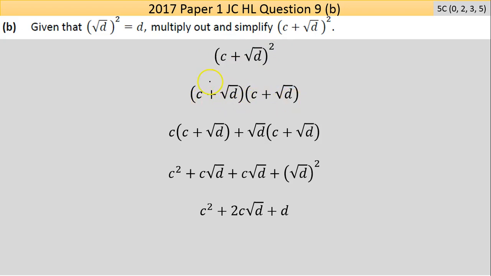Very simply, c plus square root of d all squared is the same thing as c plus square root of d times c plus square root of d. Try to make sure that c multiplies by both terms and the square root of d multiplies by both terms. I'm using a methodology where I write one bracket twice and multiply the first term of the other bracket into here, the second term into here.